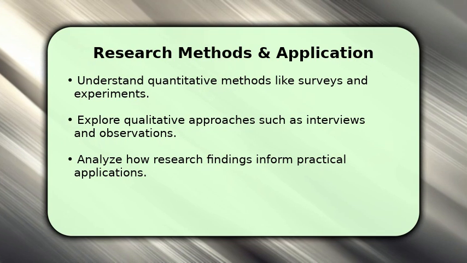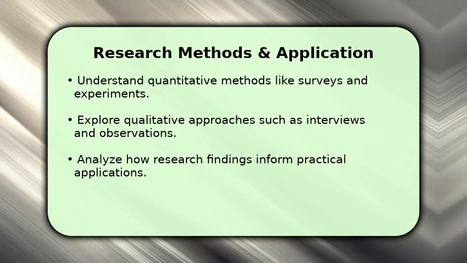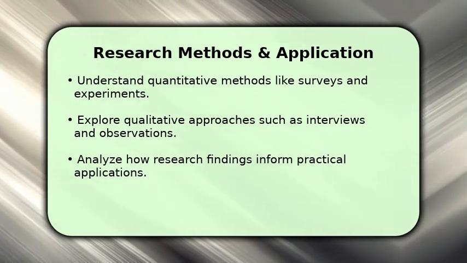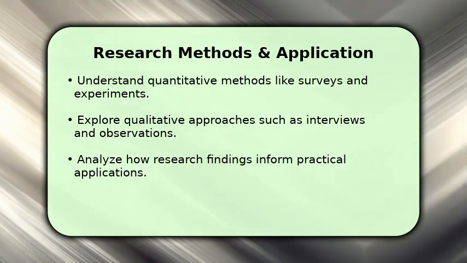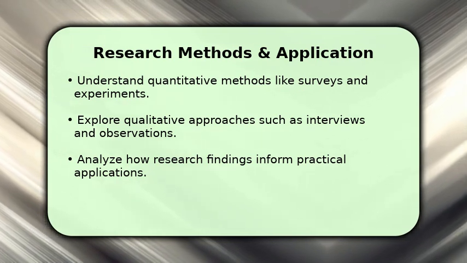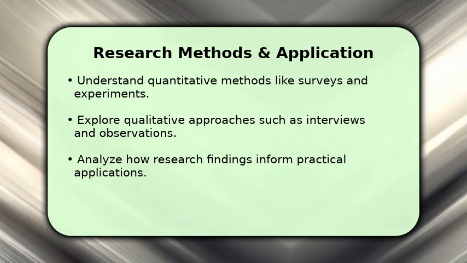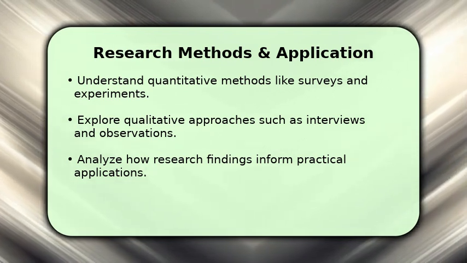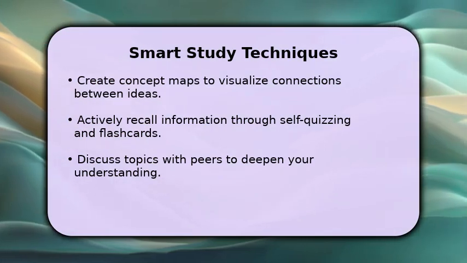Next, let's dive into research methods, which are crucial for both fields. Familiarize yourself with quantitative methods, like surveys and experiments, which often involve large data sets and statistical analysis. Also, explore qualitative methods, such as in-depth interviews and participant observation, which provide rich, nuanced insights. Consider how a study with 100 participants might differ from one with just 10. Understanding these distinctions helps you critically evaluate research and apply findings to real-world problems, from mental health interventions to social policy.